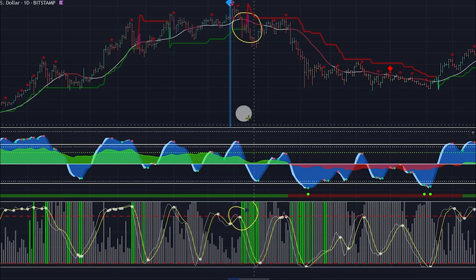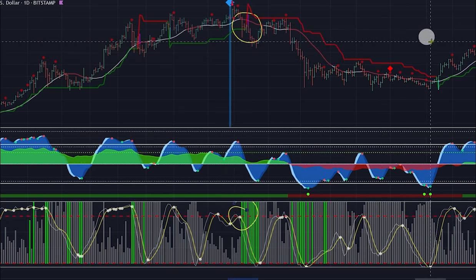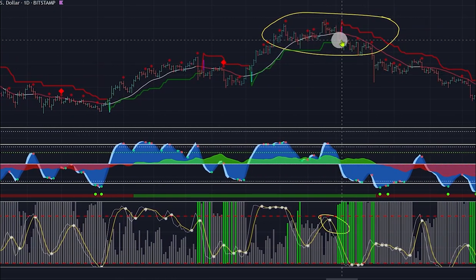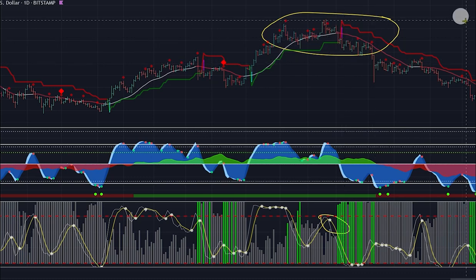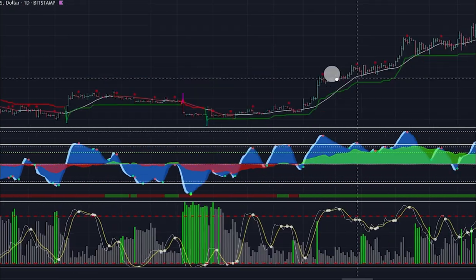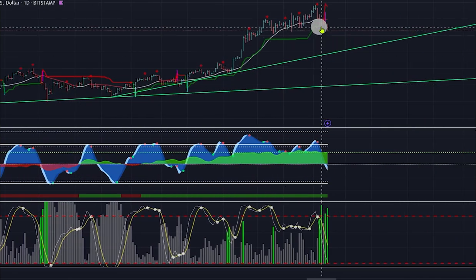Last but not least is the daily trend analyzer. I won't show all the daily trend analyzer flippings, but this is the one at the 20th of April 2021 — it happens here, and also the daily wave gave a sell signal. This is the flipping of November 2021. And then going further to the current signal — it just flipped. A sell signal was given here, the trend analyzer flipped, and it picked up the whole exponential phase up until yesterday.